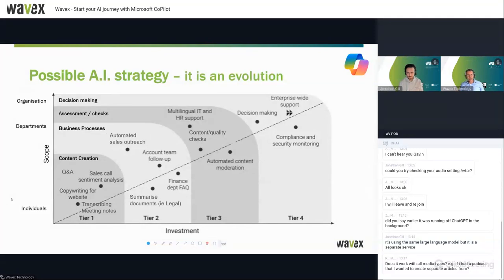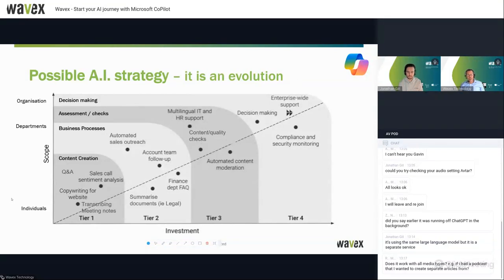But as you develop further, then you start looking at your business processes, sales processes, marketing processes. How can AI help? And obviously, as the scope increases, more time and effort is required to deploy these tools, so the cost does go up. But you're not going to invest in solutions that aren't going to give you a return. There's many repetitive activities and many content creating activities that occur in most businesses that AI can seriously help in.